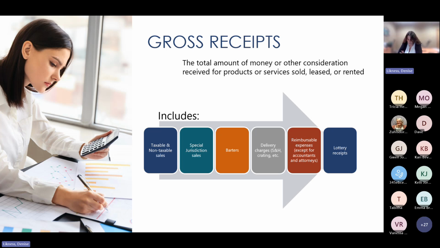So for example, you include the reimbursable expenses in your gross receipts. And that would be something like if you had a consulting service and you traveled across the state to do the consulting service and you charged your customer things like mileage or gas, hotel stay, or food. So you actually have all these extra expenses to travel to your customer and to help them out to do the consulting. So when you bill them all of these things.